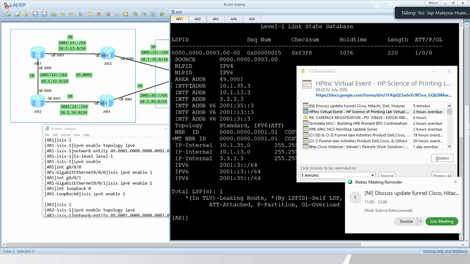Okay, so the interface address and interface address v6, you can see they are also shared inside the same LSP. But when they gather this information, they do their own calculation under that topology. They are not calculated as one, they are calculated as separate entities. Over here you can see the topology: just now it was just standard, right now they have IPv6 as well, standard and IPv6.